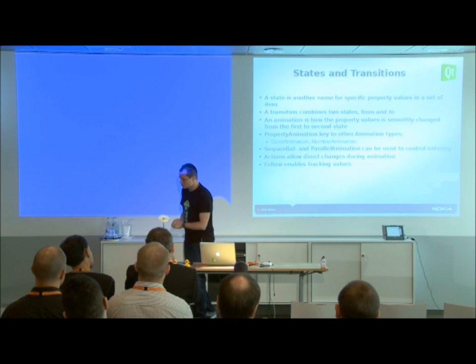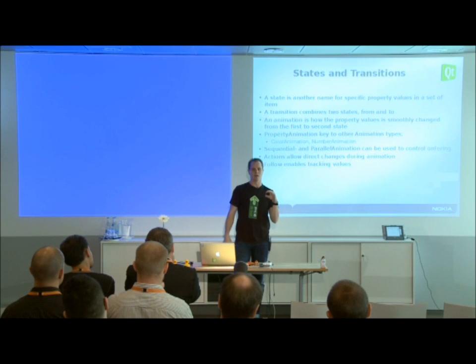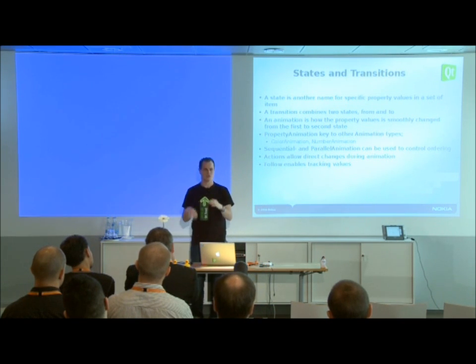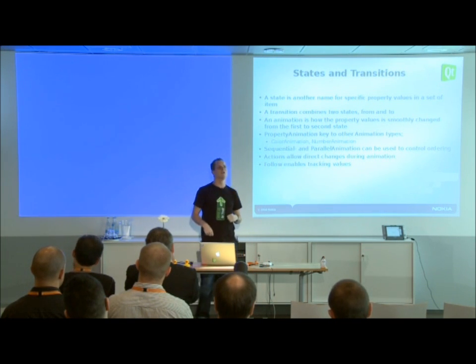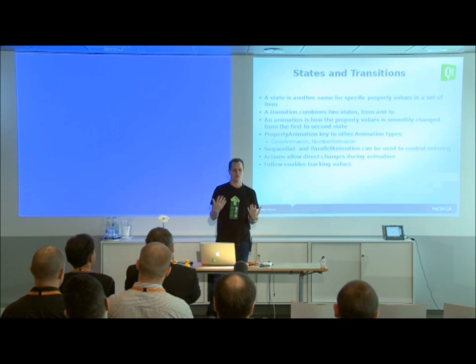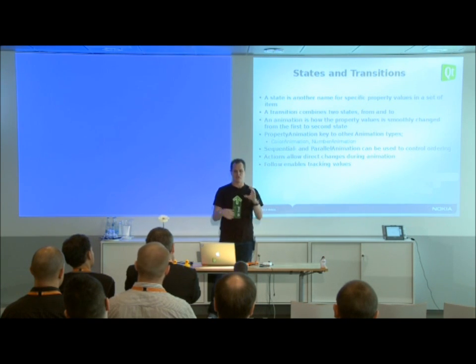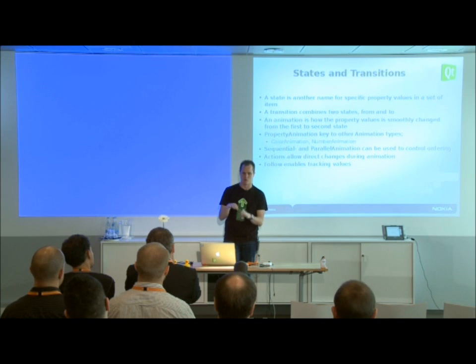We also have follow, which is another element which enables tracking values. So you can say, okay, I want to follow the item moving because at some point I want to do something, let's say when it's in the middle of the UI, or when it's at 75% of its original position. It might be useful in some cases, like when you rotate and you want a nice effect and the scaling has to be a bit tweaked so it actually looks fine on the phone. Then you use a follow animation to enable tracking value and say at some point, okay, I need to do my trick.